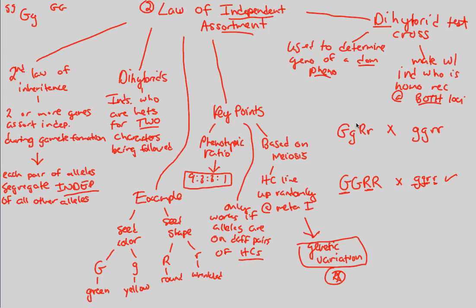This is a very important idea to understand that this is a dihybrid test cross. The most important thing I would understand is the nuance. The new idea that you can do this at two different loci to look at two different examples, two different traits. And these are the key points. Our phenotypic ratio is based off of this cross. When you cross two F1 individuals, such as this, you will end up with a 9 to 3 to 3 to 1 phenotypic ratio. Know this fact. I'm not going to do the actual cross. There's a little bit too much detail. And understand the idea of independent assortment as stated here.